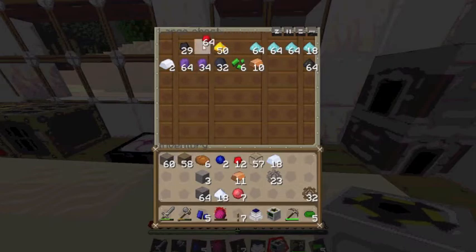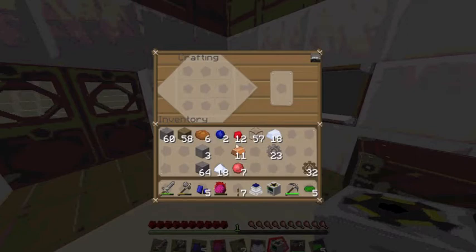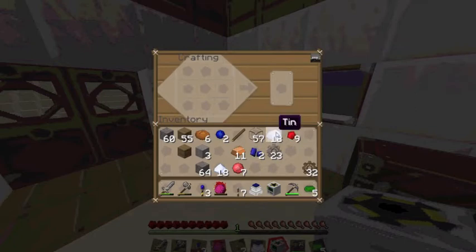something called a landmark to mark up the area we want our quarry to go. So the way we make that is sticks, and first we make a redstone torch. We won't need more than 3 actually, and we put lapis lazuli on top. That makes landmark. Okay, so I'll just gather some, no, hold on, first we need something called pipes.